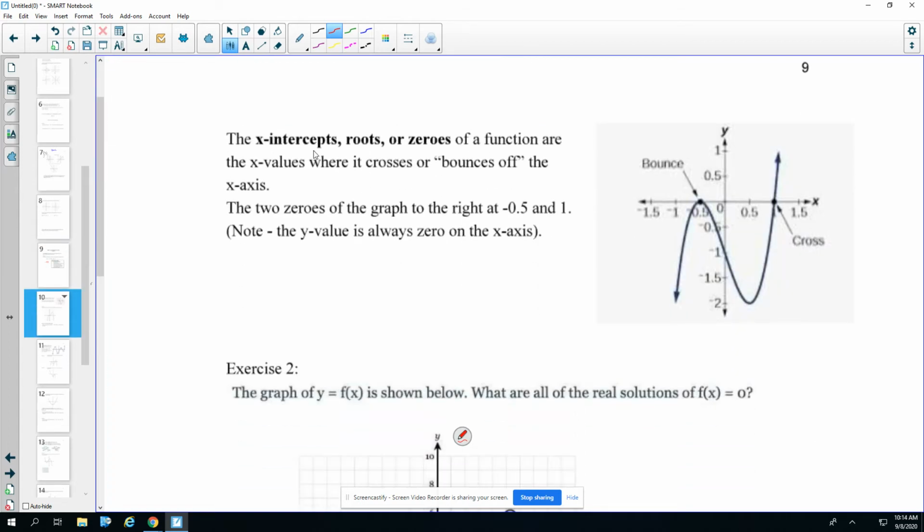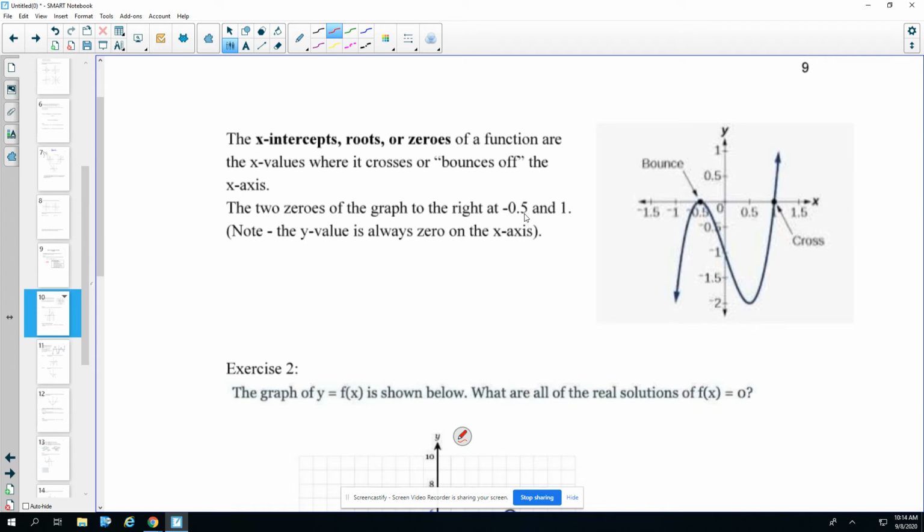we start to talk about the x-intercepts, roots, or zeros. So like the y-intercepts, the x-intercepts are where the graph intersects the x-axis. It does have 2 other names as well, though. Now, in this picture, we see it can entirely cross, or maybe it just bounces off. So this is actually called a graph being tangent to the x-axis. It comes up to it, touches it at one point, and then goes in the opposite direction. That's still a 0.